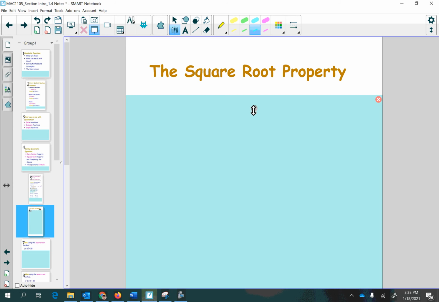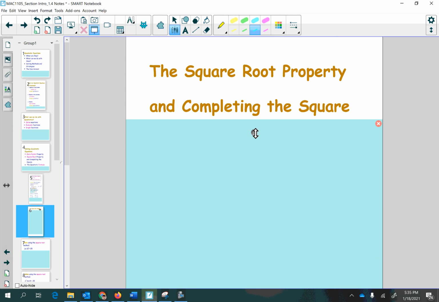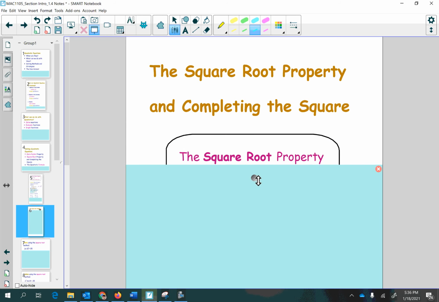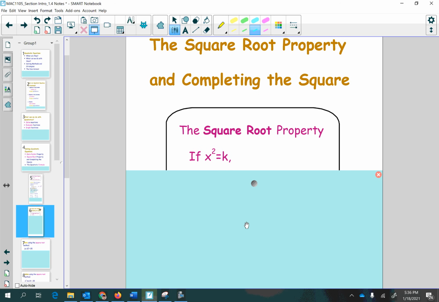So this is our second tool. And we may need to do some completing the square for a few of the examples we're about to look at. So the square root property says, now remember, I always tell students that algebra and any other math class is an if-then course. If certain things are true, then there are these tools at your disposal, or then you can do something else, right? You always have to ask, well, what are the conditions first? And that will lead you to your solution, your way of solving the problem.